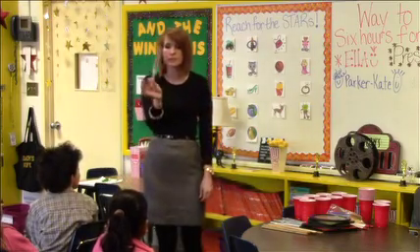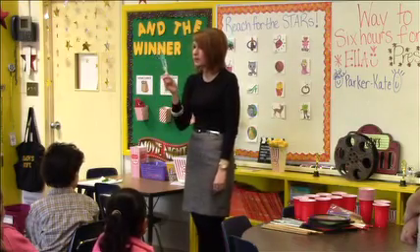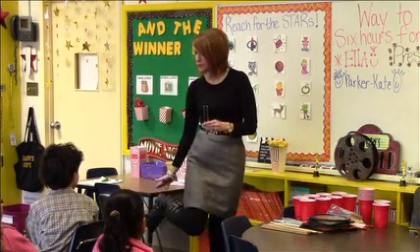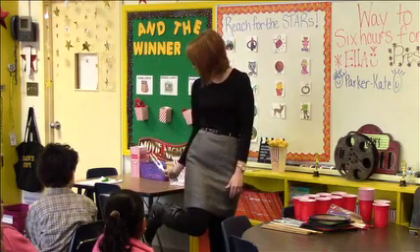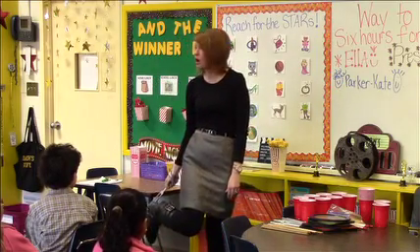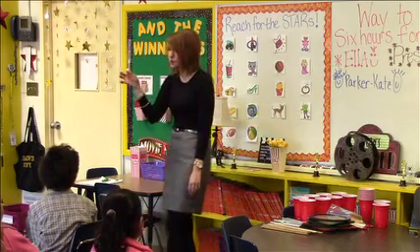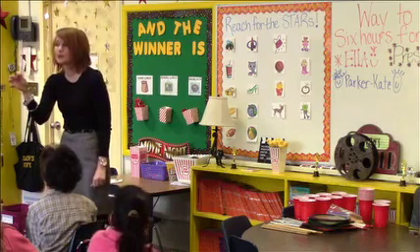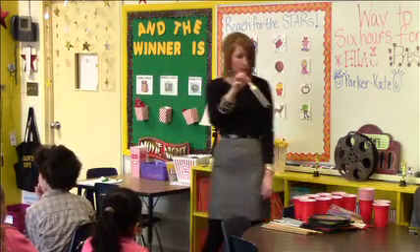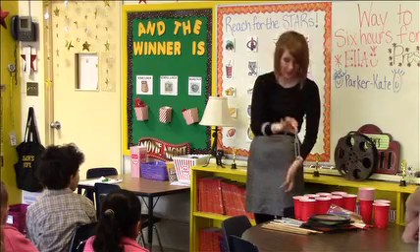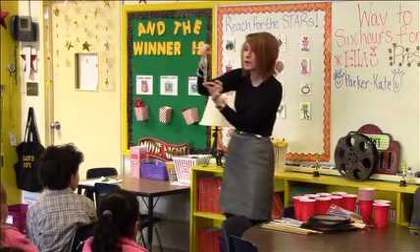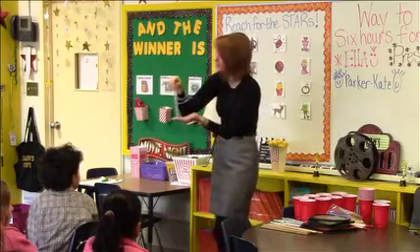And we will do some experiments later on with tuning forks, but for this experiment, we're not going to be listening. What you're going to do is take the heel of your shoe and hit the end of the fork on it, not hard, but just enough. You'll know when it's working correctly. I'm not going to tell you how you know, but you will know when you've done it correctly because that gives it away. Then once you've hit it, you are going to stick the tip end in the water and watch what happens. Don't submerge it all the way. Just the very tip end, and observe what happens.